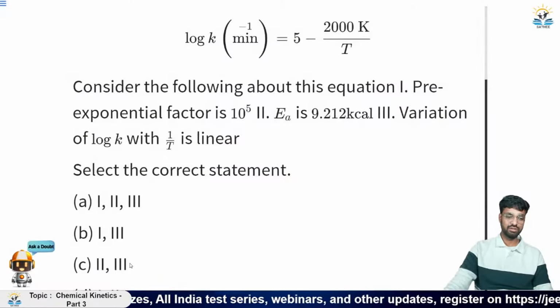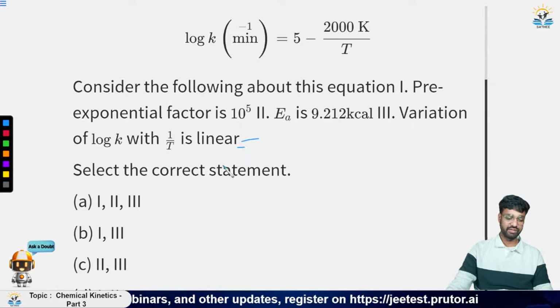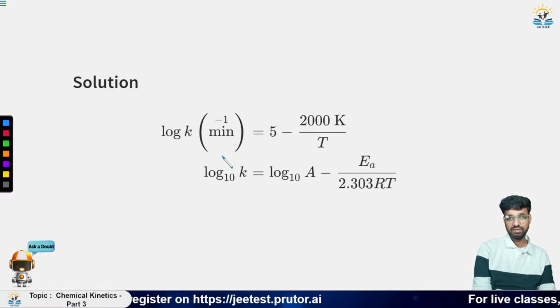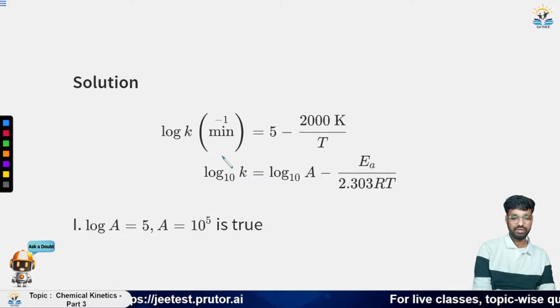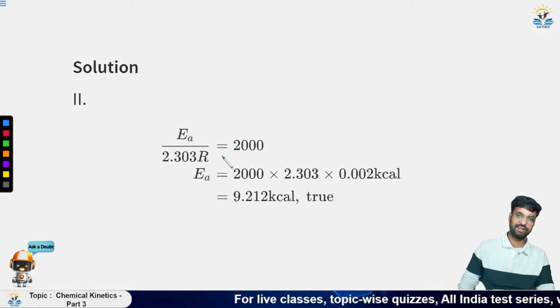Okay, so this is also correct. So the third statement is correct. Whether the first is correct or not, we will see in the later slides. So this is the value, so it is true. The first is true. Now if you find the second, you will get the same.